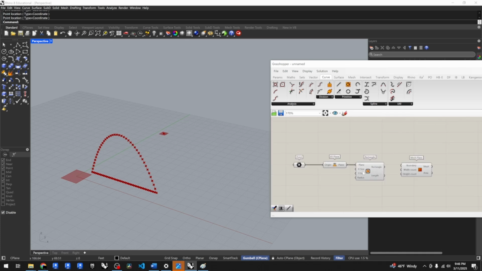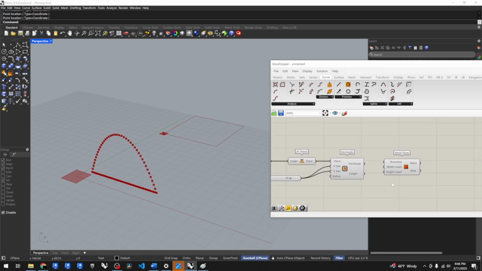And then for my X size and my Y size, I'm going to make this quite a bit bigger. I might just type in 12 for now and see what that does. Great. Probably want this to be a little bit bigger. Then I'll just bring this in for both. I don't need two separate sliders for now. I'll make this maybe about the same width there. And then I can bring this rectangle into my boundary, and now I have my own custom mesh here.